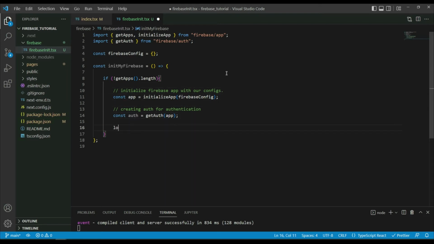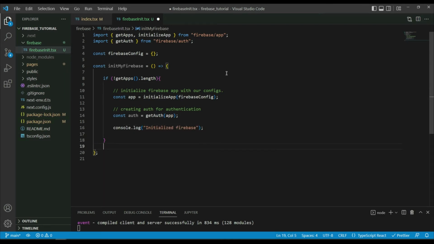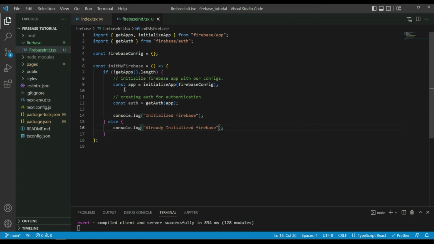We're going to say console.log "initialized Firebase", like that. And if this is not true, so if this is not happening, then we're going to say else. Copy this. Let's say "already initialized, so we don't have to reinitialize anything."